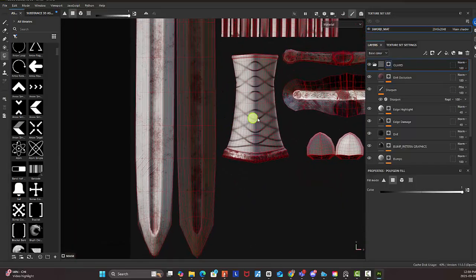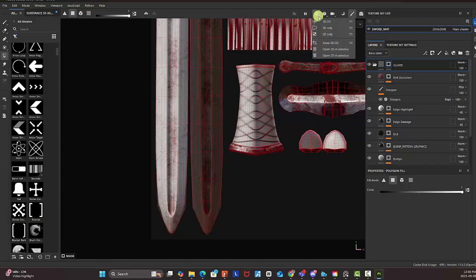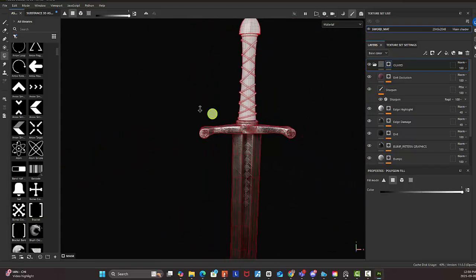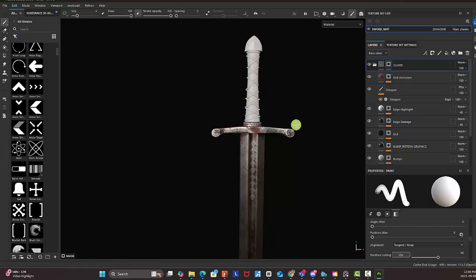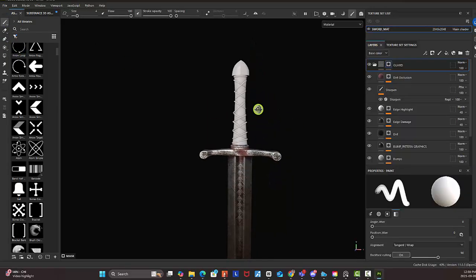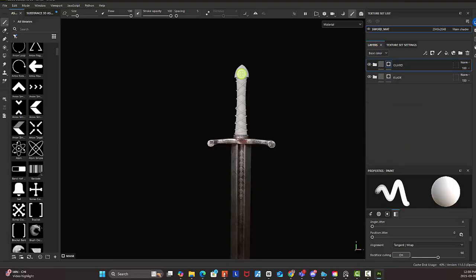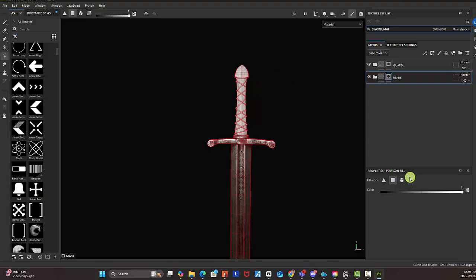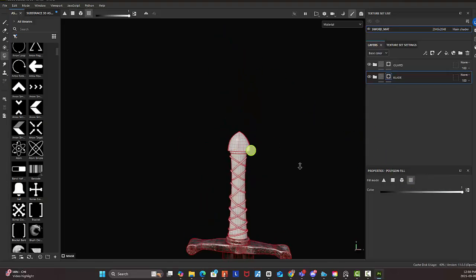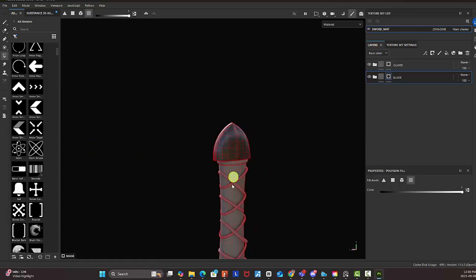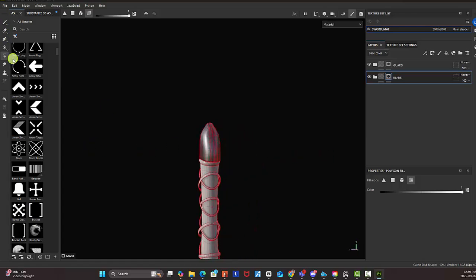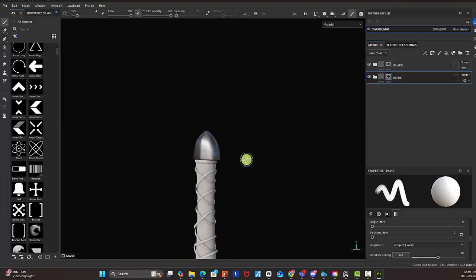Okay, just like that, the guard has the metal, so we're gonna go back here and go 3D only, and just like that, we have that. I think we could probably put this part here in the blade. So I'm gonna select the blade, the mask for it, gonna click on a polyfill tool. Gonna click on this one here, and I'm gonna select this and that. Okay, then I'm gonna go brush tool.